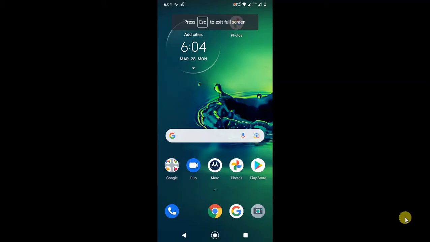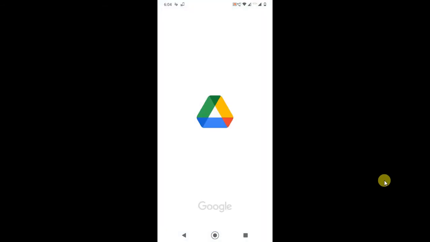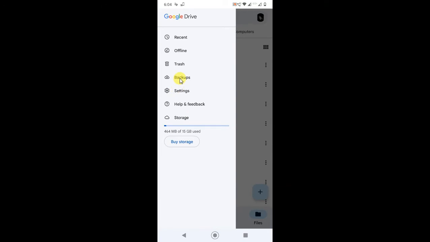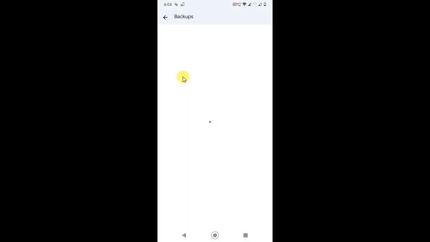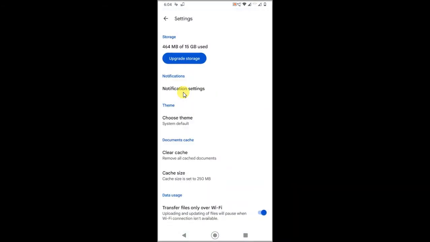Let's go to my mobile screen. So guys, here I am on my Android phone. Let me open the Drive and show you. If I open Google Drive and go to the files and click here, in backup you will see only your backup files from WhatsApp. Come to the settings, and here you can see the uploads and transfer over Wi-Fi, and maybe here you can see the upload from photos, but this photo will be uploaded in Google Photos.